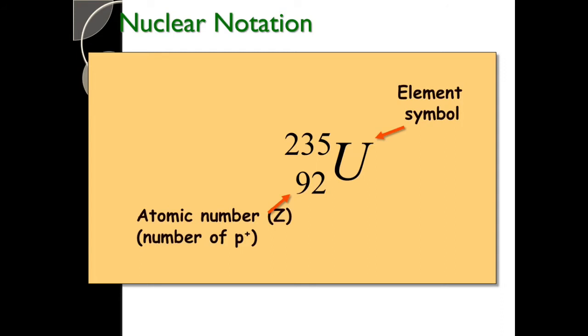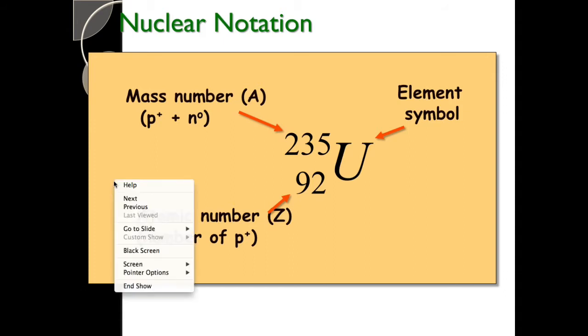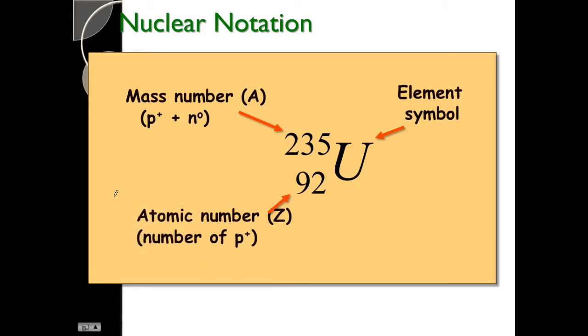If we change our atomic number, what else changes? The atom changes, so that means the symbol will have to change, so our actual element will change. But our top number is the part that can change without changing our atom. The top number tells us our mass number, which is our protons plus our neutrons. Remember, our neutrons can change, because if we change our neutrons, we have isotopes. So this number can change, this number can't without changing our atom. Both of them are going to change with balanced nuclear equations.